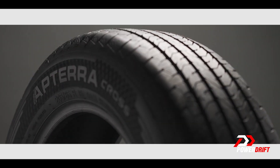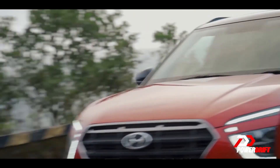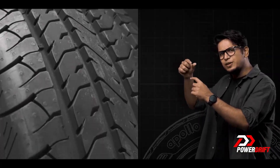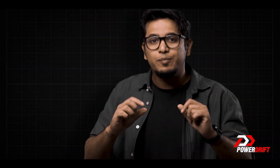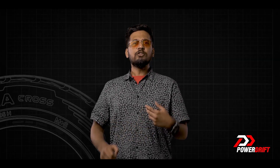But there are some Indian roads that let you enjoy driving, and on that rare occasion, tires like the Apollo App Terra Cross show you their sporty side. So that when you finally drive down to Goa after dropping your kids at your in-laws' place, there should be no compromise in the driving pleasure. Apollo says that the tread blocks on the App Terra Cross — the raised rubber segments of a tire that make contact with the road surface — have just the right amount of stiffness doctored into them, so that you get good feedback and grip while handling.